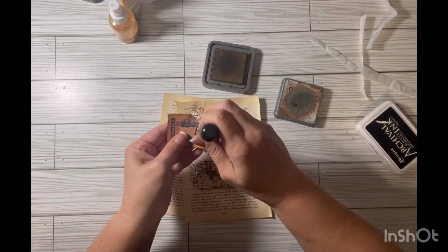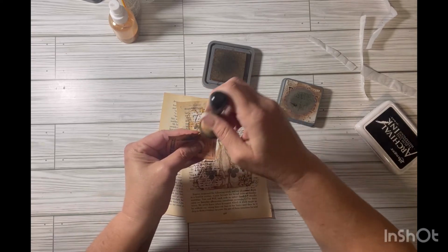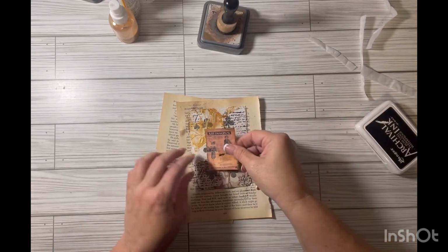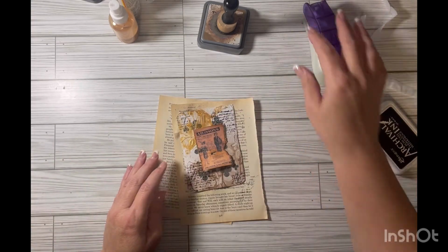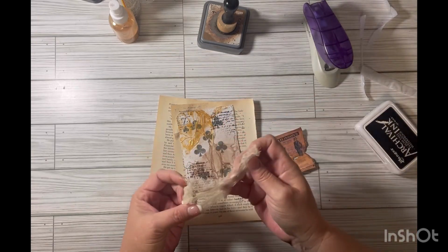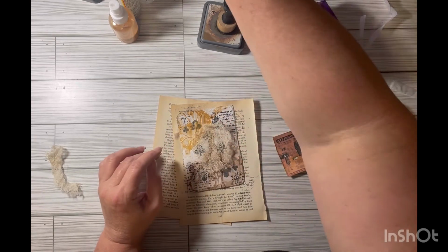But I'm putting some vintage photo ink on the holes, and on the side. And I'm actually going to staple this to, before I do that, getting a piece of cheesecloth. I'm going to use my glue stick to put that on.